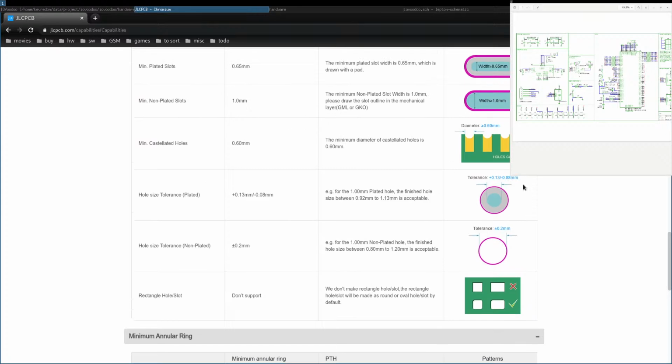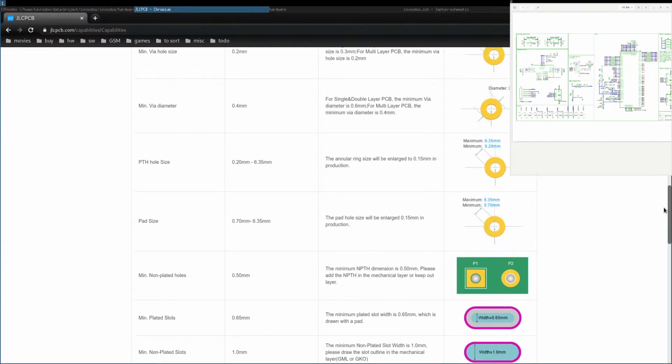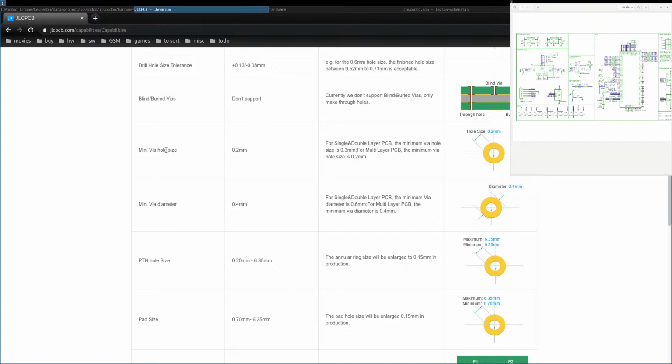And then if you add that to the minimum via hole size, which is 0.3 for 2-layer boards, you are above 0.5. And here it says minimum drill 0.4. And then for double-sided it's 0.6. Ah, there it is, 0.6. So it makes sense now. And I don't remember if I have 0.6, so let's check actually.